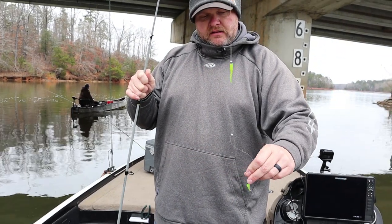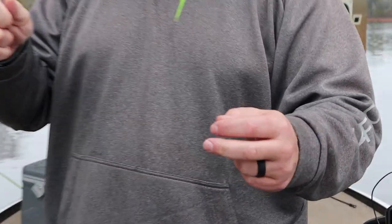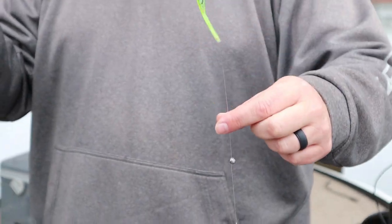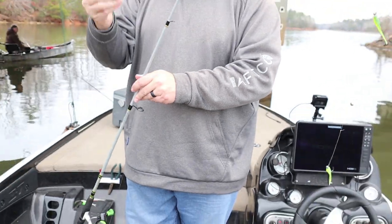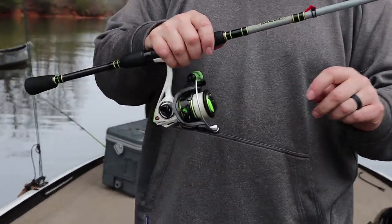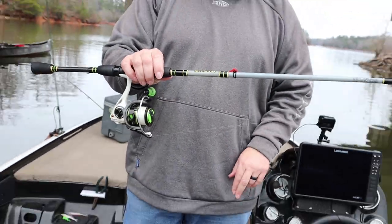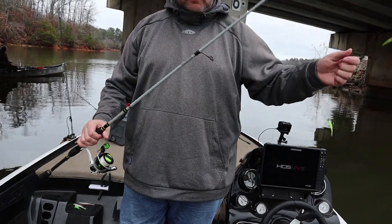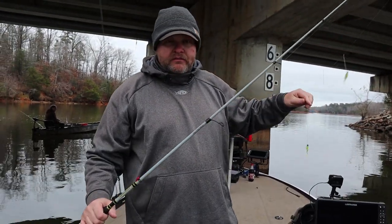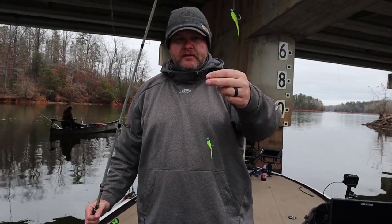1/16 ounce jig heads, sickle hook, number 7 split shot right here. About 18 inches apart. Rolling on, I changed over to 10 pound braid with 6 pound fluorocarbon. My Omega medium light rod, fast action. That's what I'm doing, how I'm catching them all. Minnows just ain't working for me. Get back to it.